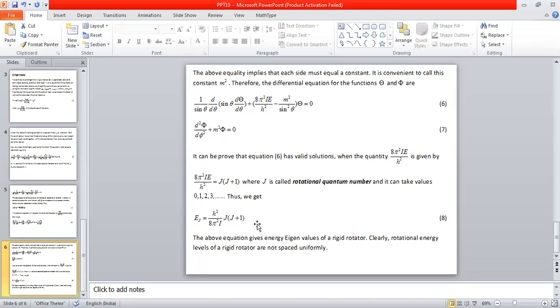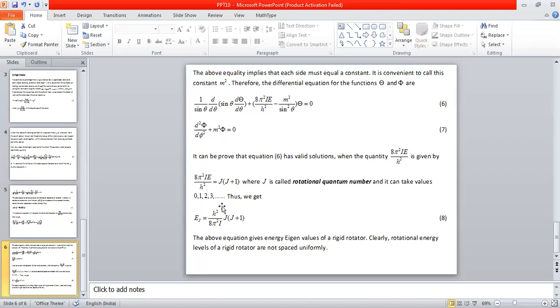This is quite an important result. This result can be compared to that of a linear harmonic oscillator. In the case of the linear harmonic oscillator, we had the vibrational quantum number, and the least energy state corresponds to the vibrational quantum number being equal to zero. But when we substitute the vibrational quantum number equal to zero, the total energy of the lowest energy state doesn't come out to be zero; it comes out to be half h nu naught. That is what we called the zero point energy of the oscillator. And we said that the zero point energy of the oscillator is not zero, even if we approach 0 Kelvin.